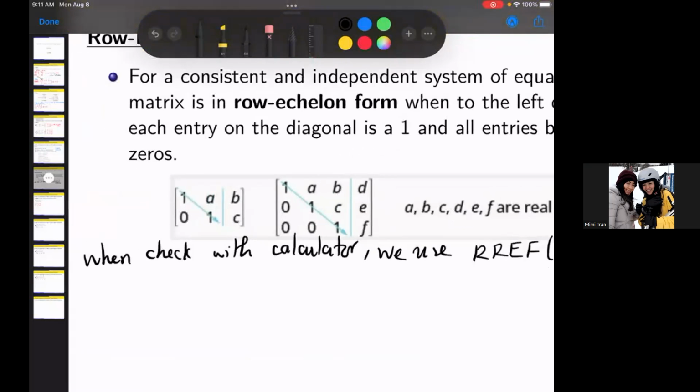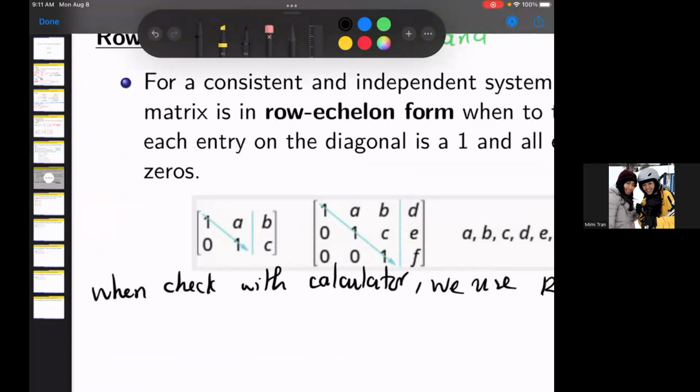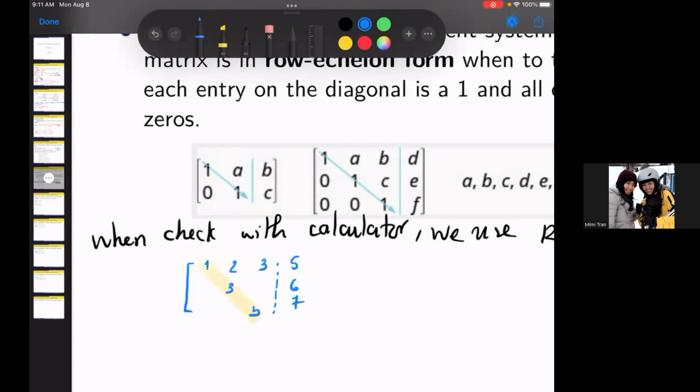Our goal when solving system of equation using matrix is that you want the numbers under the diagonal to be zero. Now here they have 1 and 1, which is great. It doesn't have to be 1 all the time. If you have 1, great for you. If not, it's okay. But you must have 0 under the diagonal. For example, if I have a 3 by 3, I'm just making up some numbers here. The diagonal is this one. Imagine here is 3, here is 5. It doesn't have to be 1 all the time. Then under the diagonal has to be what? Yeah, all 0. That's the important thing. Whether you're all 1 on the diagonal, I don't care. But you must have all 0 under the diagonal.